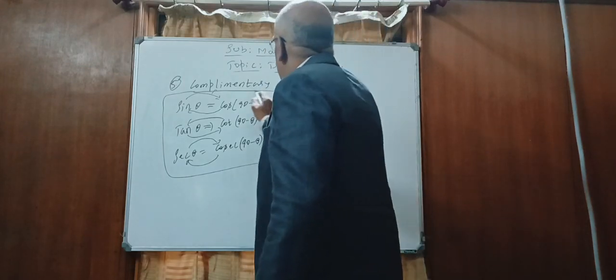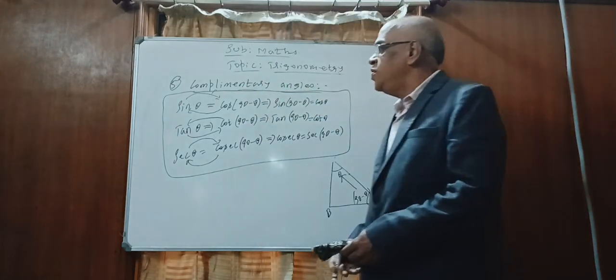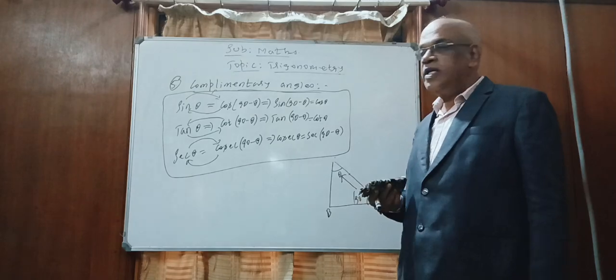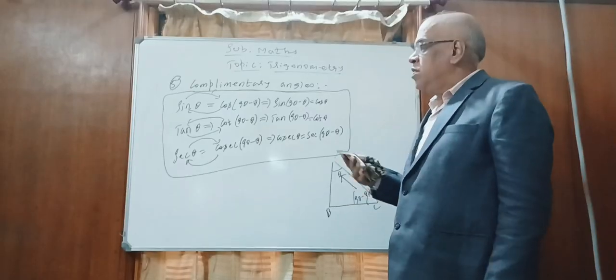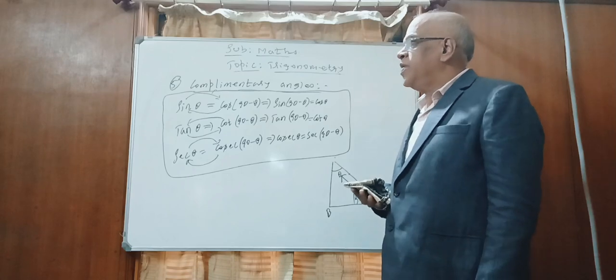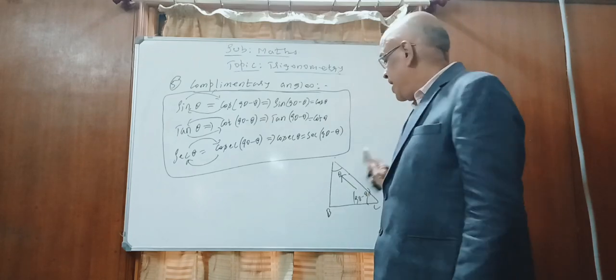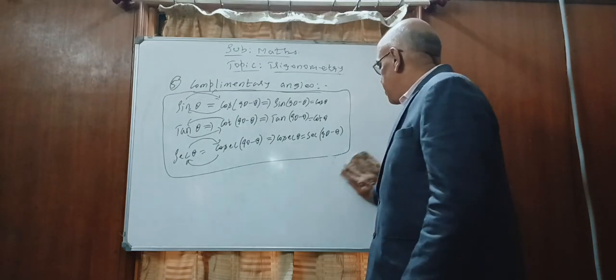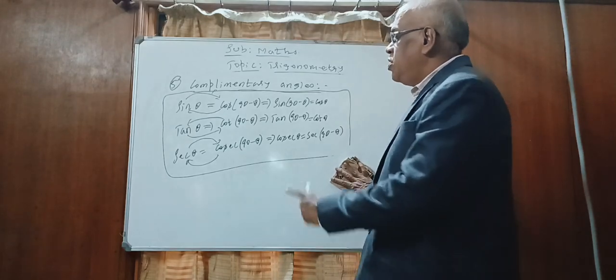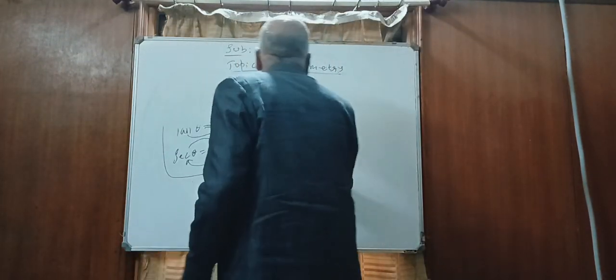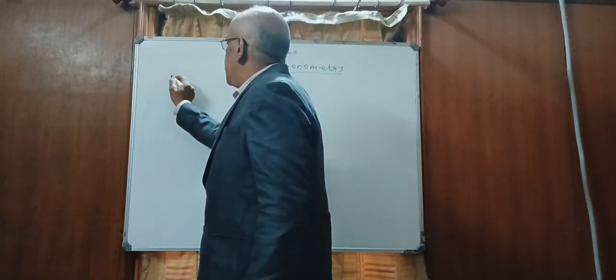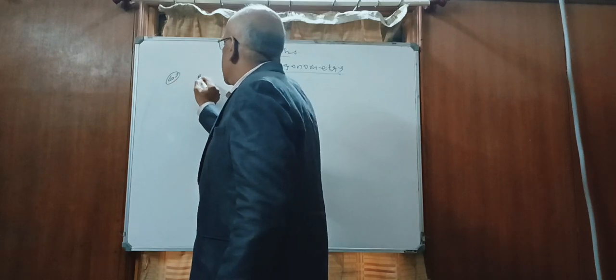Again, if you have any doubt, pause my video and get your concept clarified. Now, students, our last topic. What's that? Table of standard angles. Again, I'm telling you, if you have any doubt, pause the video, watch it, and get your concepts clear. What's the last topic? Table of standard angles.